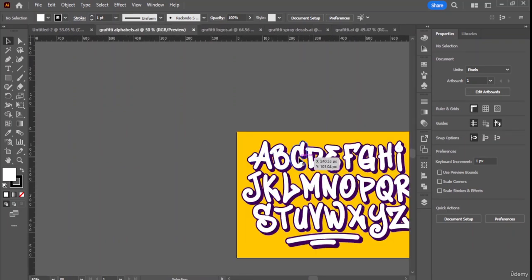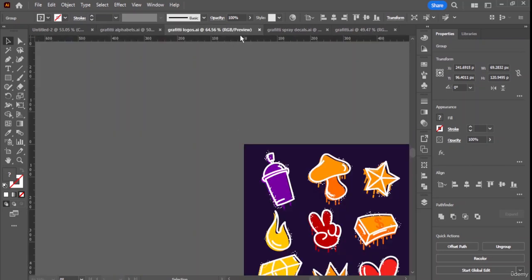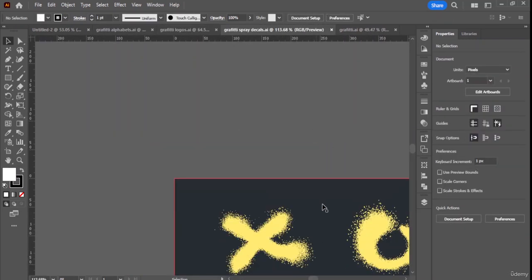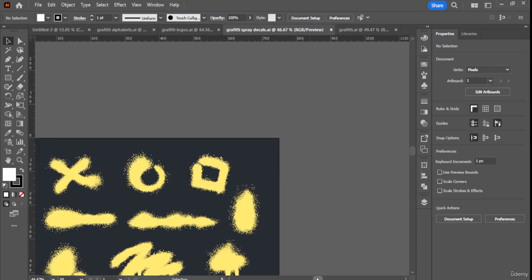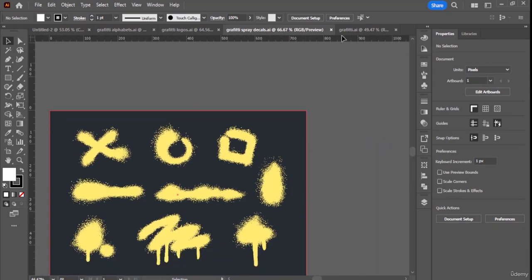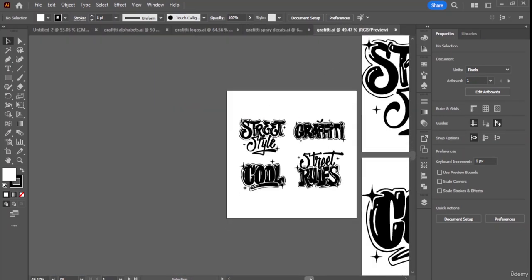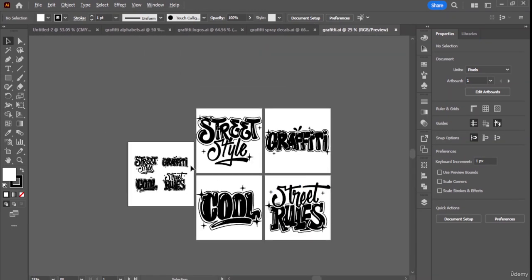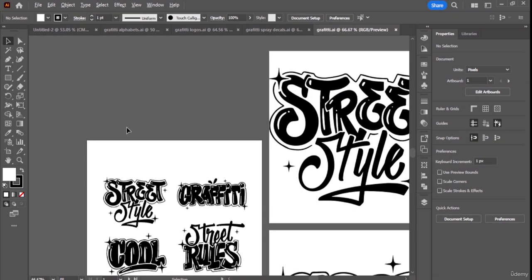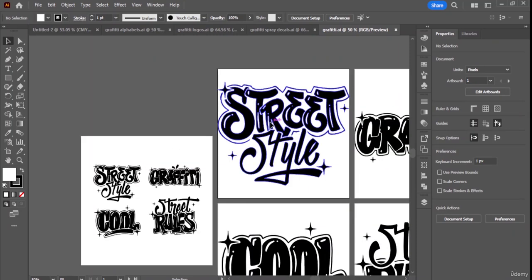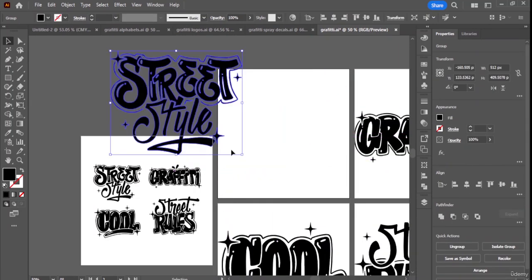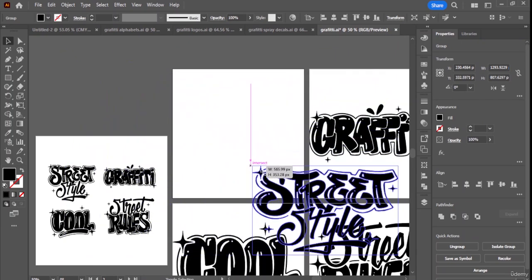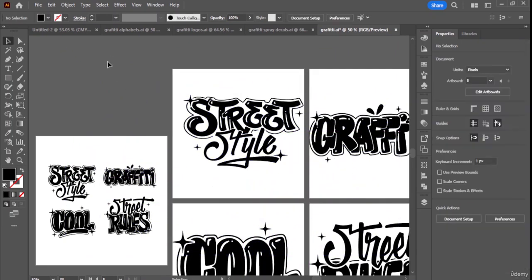You can see I have different alphabets. I have different logos which I can use, such as decals, and then we have spray decals also. And the last one, we have a couple of texts which we'll be able to use too, and all of them will be given in our resource file, so you don't have to worry about it either. All of them are vector files, so you don't have to worry about losing resolution. So let's just start off.